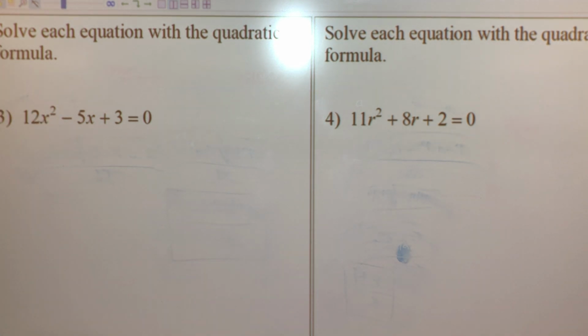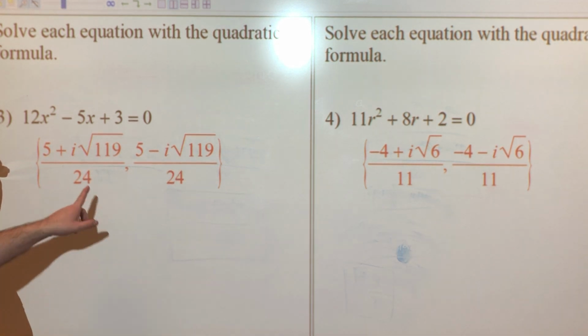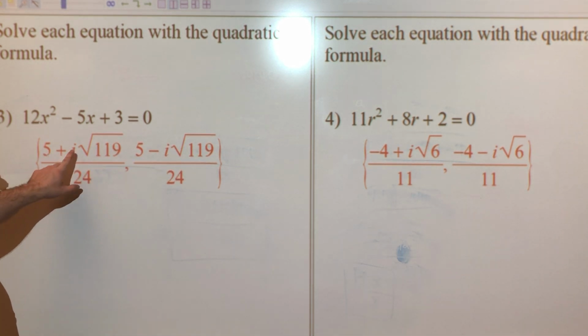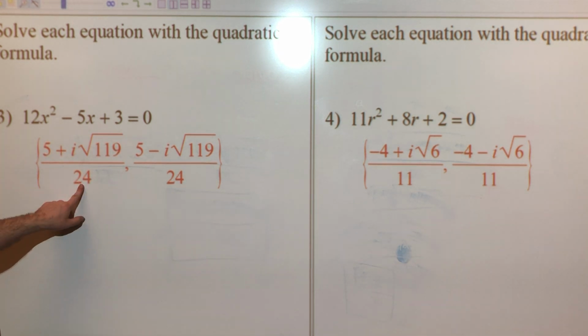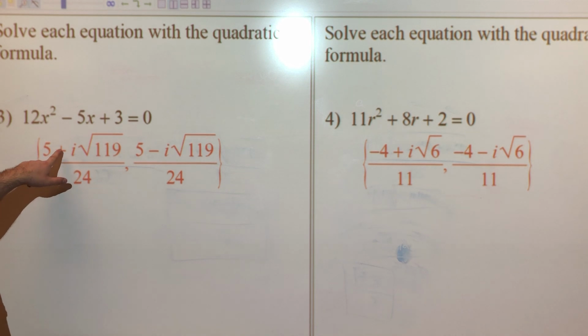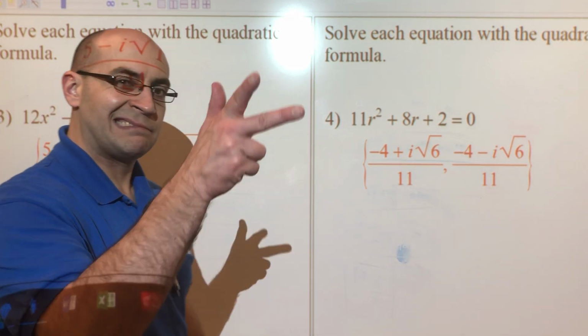All right. So I'm going to put the answers up there. Hopefully you got the right answer. Now I know it's shown here as two separate answers, but just remember the plus and minus. So you could just make this one. Wait a minute, what happened here? Is that the same answer? Oh no, it's 24 on the bottom. That's weird. Okay, so it's plus or minus here. Now the negative 4 stays, but it's plus or minus. Peace.